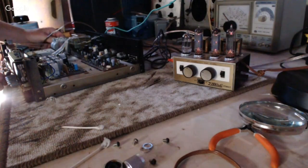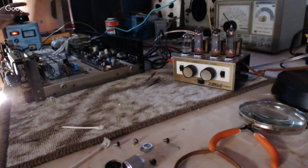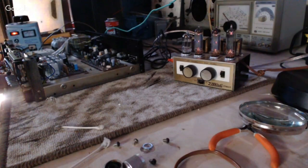Let's take our power up a little more. We're at 50 volts. Let's go up to about 70. That's us. Well, we got some noise out of it.